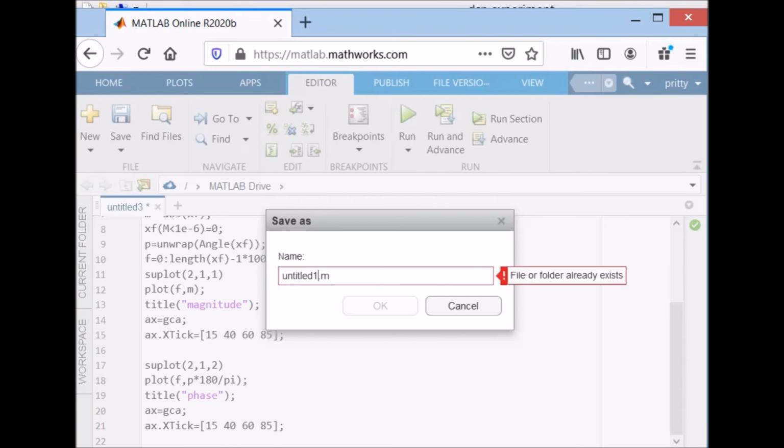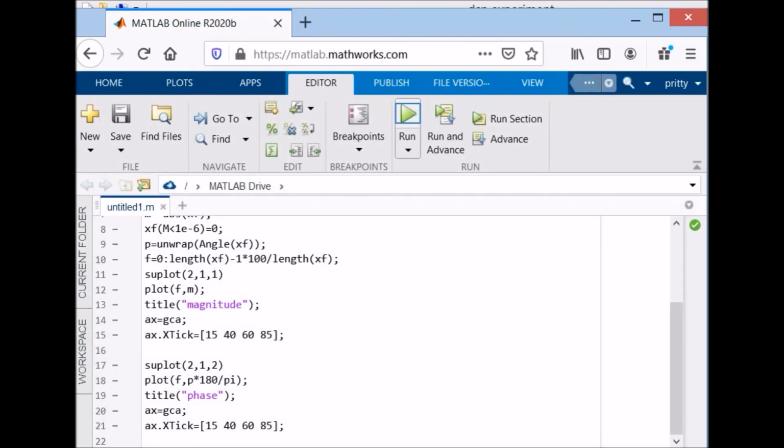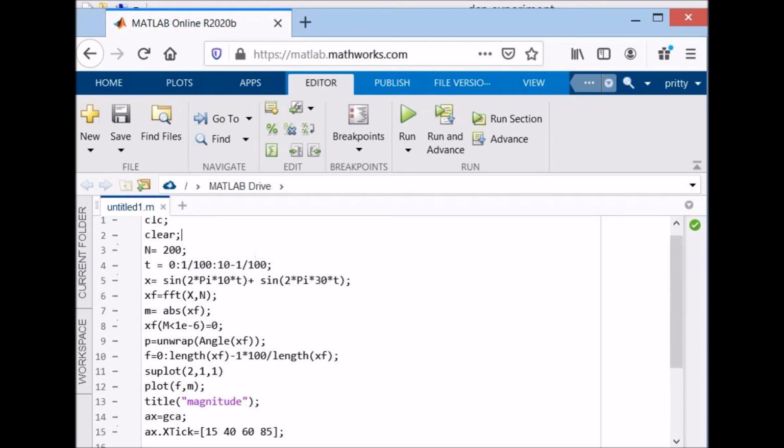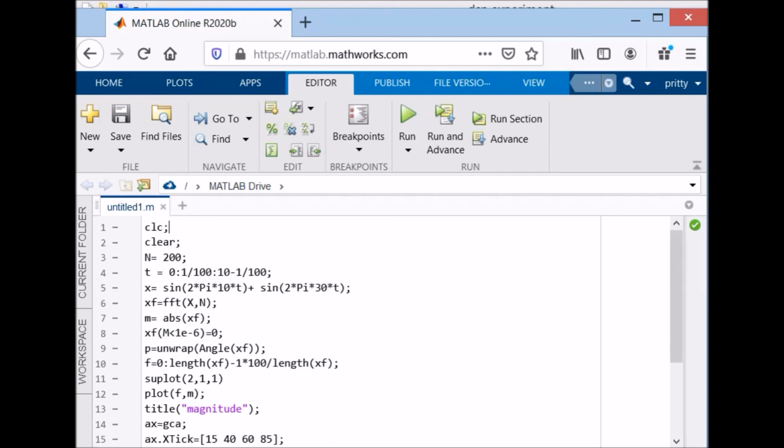Now let's save it and run it. Okay, sorry, there are certain errors in my work. It's because I used uppercase somewhere, but MATLAB keywords are defined in lowercase only. So let's correct all the parts, like pi: for pi, P is capital. For angle, A is capital. That type of mistake.